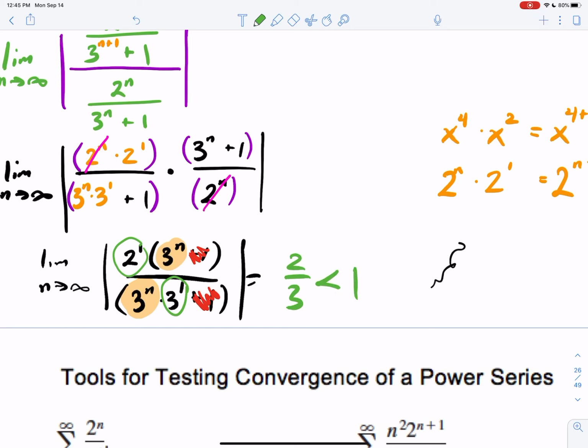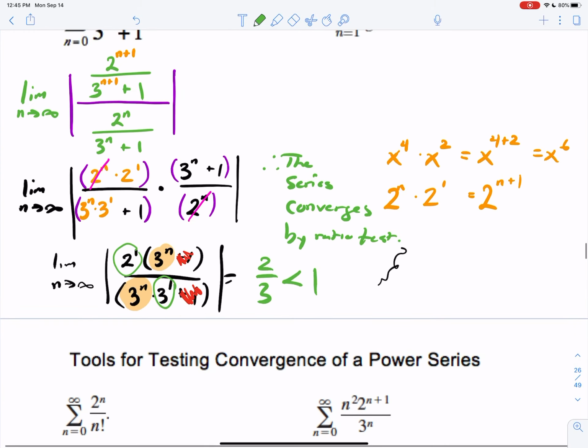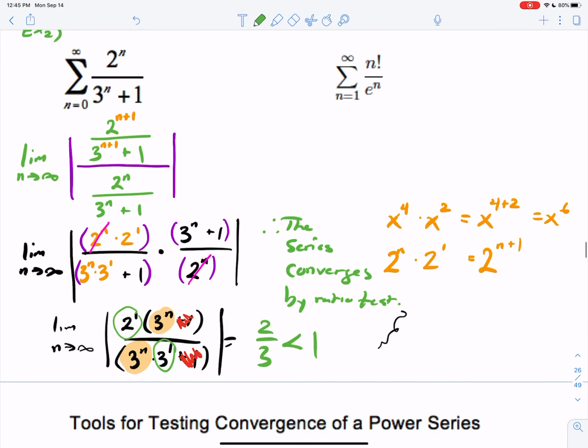And if you go back to that chart, you're hoping for less than 1 because that tells you that the series converges. If it's greater than 1, you know it's going to diverge. If it's exactly 1, you chose the wrong test. All right, by the ratio test. Obviously, doing this for the first time, I'm going through it, but we're going to speed it up as we move forward here, okay? All right, here we go.